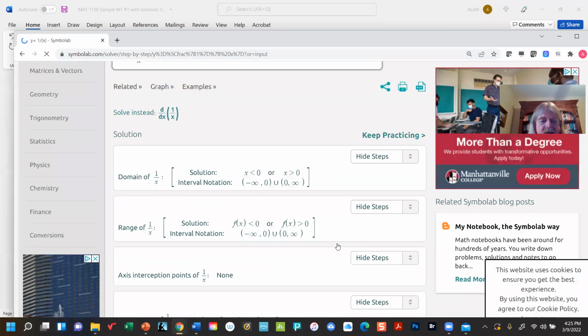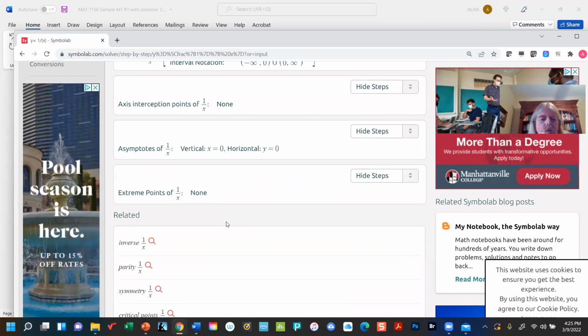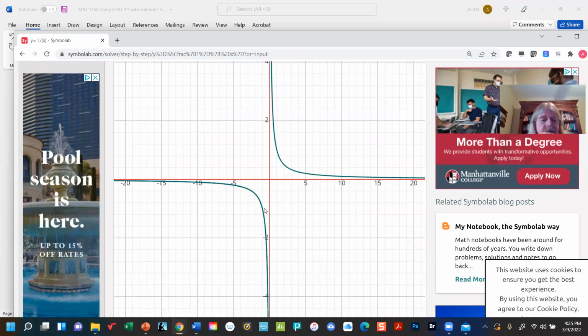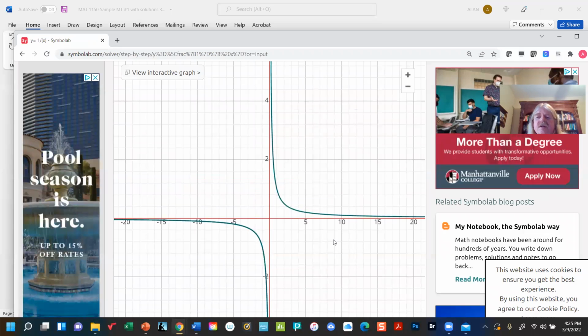Now, the nice thing about Symbolab is that it's already going to give you all of this information, but it'll help us to be able to see why by looking at the graph. And just as we suspected, the red lines are asymptotes in this website. I mean, x cannot be 0 because that would cause division by 0. But in addition to that, there's no value of x that we could plug in here and come up with y equals 0. So there's actually 2 asymptotes, and that's why 0 cannot be in either the range or the domain.